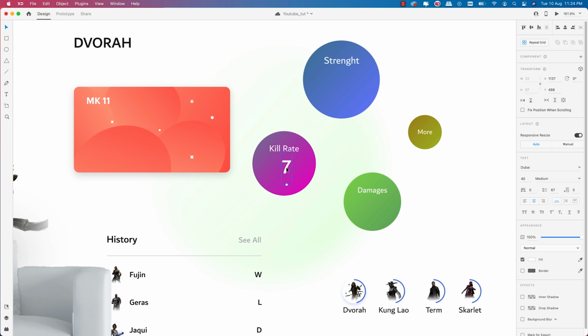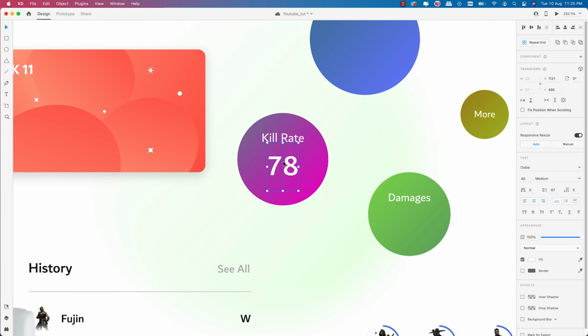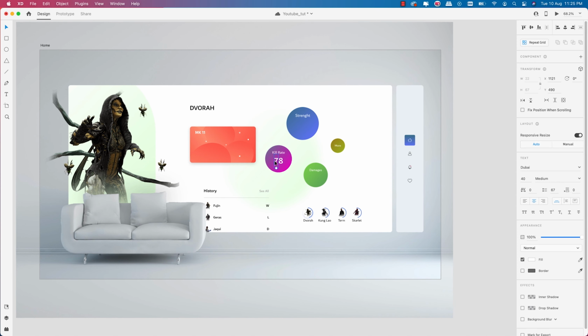And another single number, 78. Okay, this is what we want to do. But also, because we'll be showing the way it's going to be prototyped, once the page loads, it's going to show the numbers counting or moving from 0 to 78.